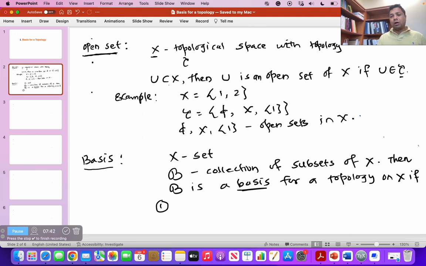The elements of this collection script B, which are subsets of X, are called the basis elements. I'm going to use the terminology basis element.